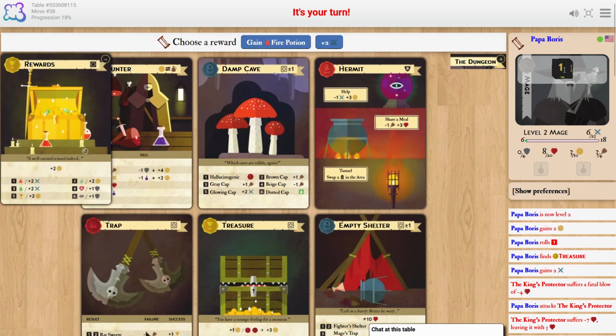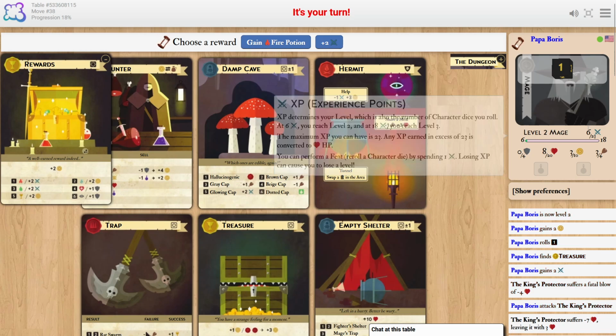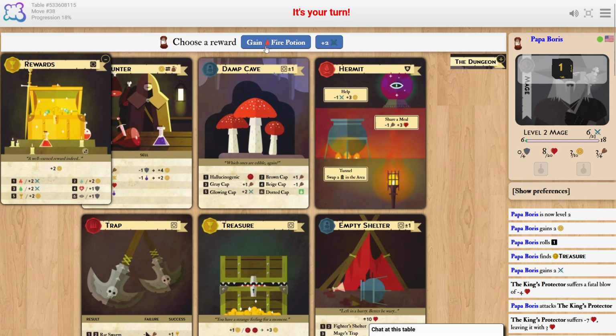Okay, we rolled a 1 on the rewards table, which means we got a fire potion or 2 experience. Since we leveled up from just killing the monster, I will go ahead and take a fire potion. But if we had not leveled up, I would take the 2 experience to level up.